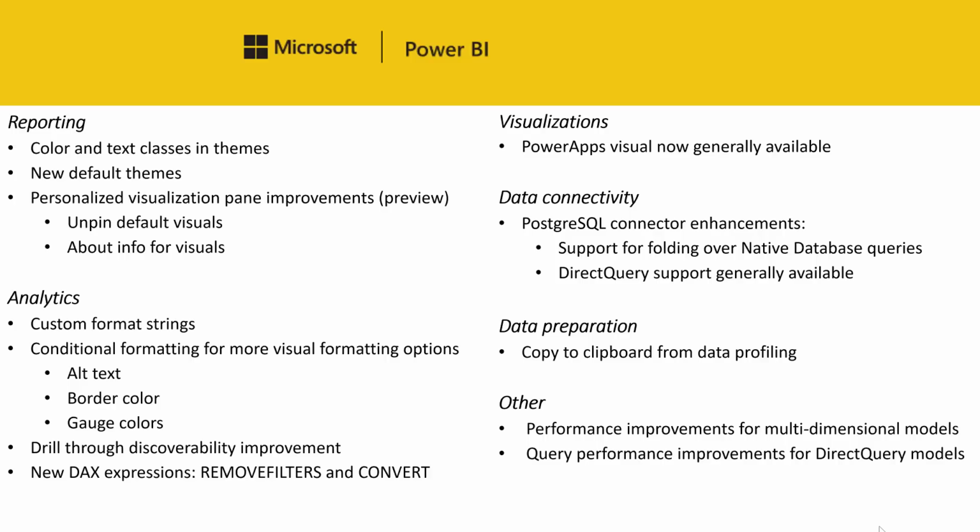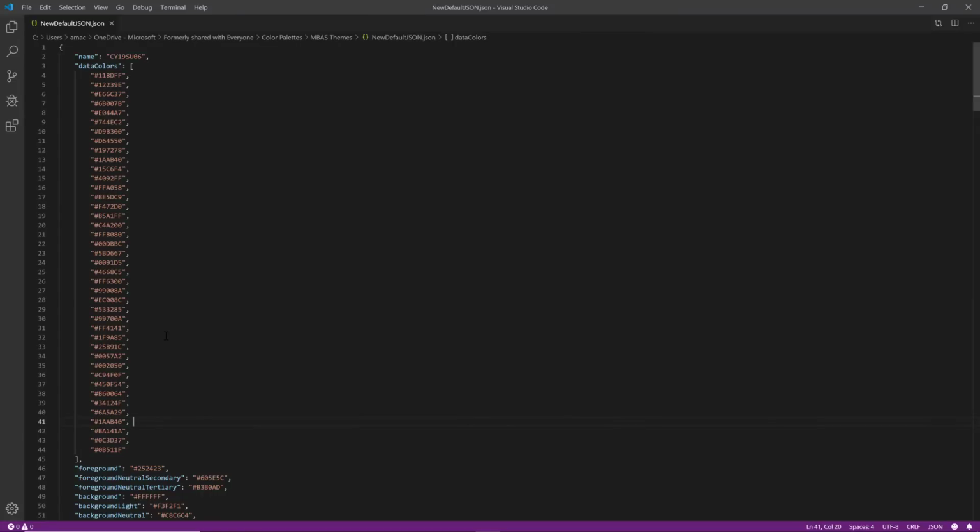To make this easier, we've introduced the concept of color and text classes to our theme file in that top level section right near the data colors part of the theme file. And what these classes allow you to do is set, in case of color, a color, and in case of text, font family, size, and color in just a few places, and it updates many parts of your report that you probably want to look the same anyways. Let's take this theme file for example.